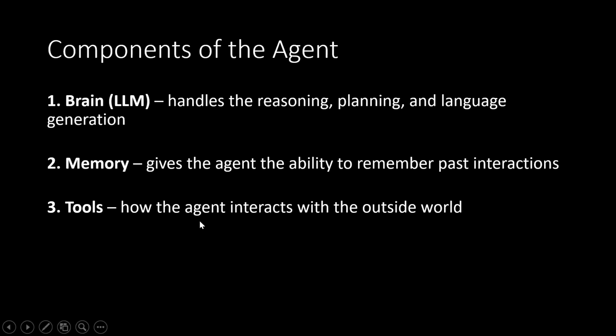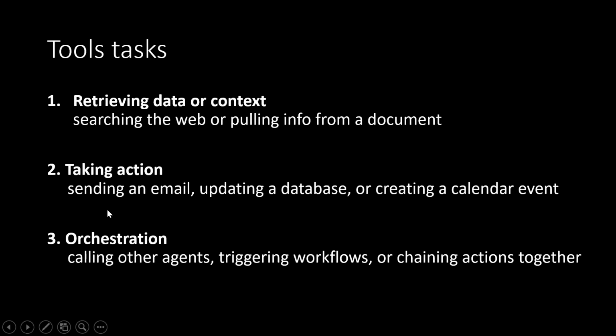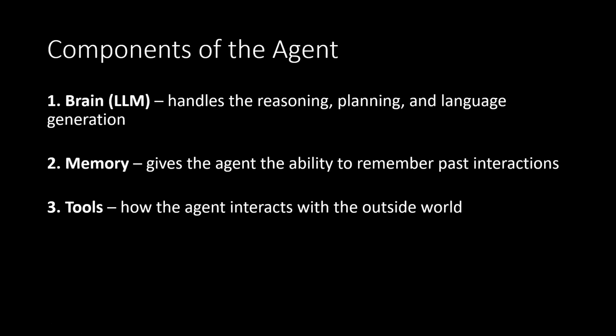It has tools, which is how agents interact with the outside world. If I need to use a Wikipedia tool or a calculator, whatever, it will be able to use those tools. Okay. And the brain, can you please go back? Brain, LLM, and memory will be implemented using which language? Like we learned that tools will be used. Correct. Python, right? So the LLM is a large language model of your own choice. You can use OpenAI models, you can use Google Gemini models, you can use Claude, whatever, right?